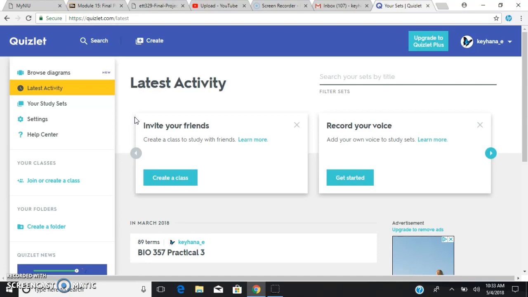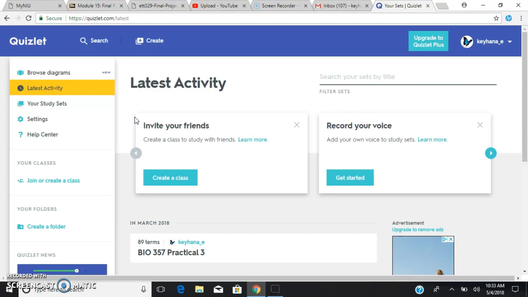Unlocking extra features. While you can do a lot with a free Quizlet account, Quizlet offers 2 subscription packages: Quizlet Plus for students and Quizlet Teacher for teachers. They enable you to create more engaging content, study ad-free on the Quizlet website and mobile apps, and customize your study or teaching experience.